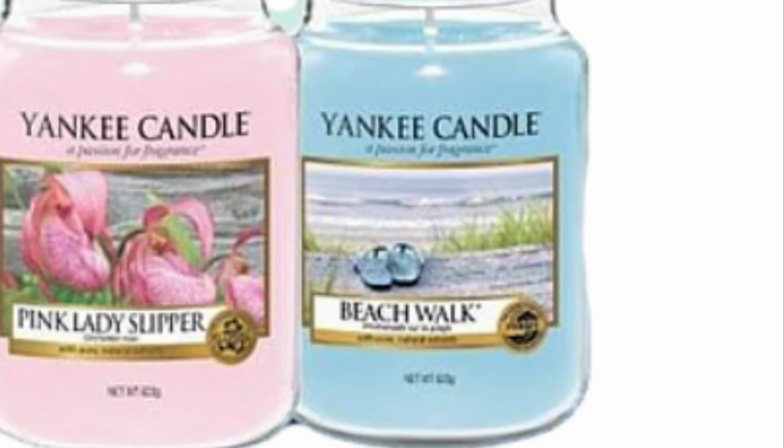They're scents that are quite hard to make throw well. And we had quite a lot of candles, I think it was in 2018, that were released and had those sort of notes, and I wasn't overly keen on any of them. So interesting to see, but that one and Pink Lady Slipper I will probably get, just because I haven't reviewed Beach Walk, and Pink Lady Slipper I just love.